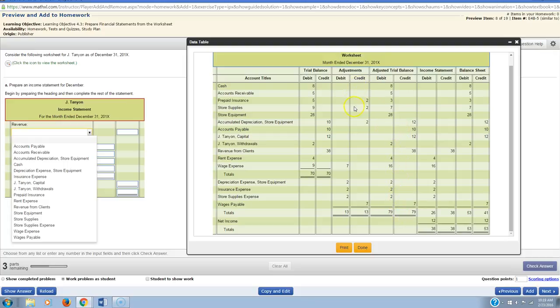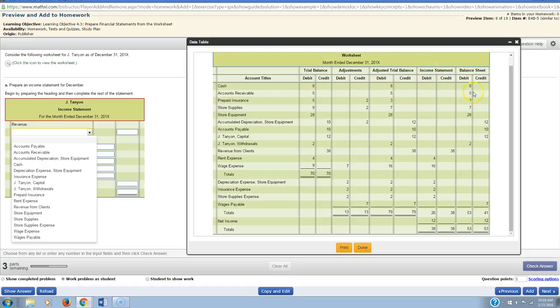And if we just back up, the whole adjusting process in an automated system can be just keyed into the computer as normal journal entries. Although they'd be classified as adjusting entries and described as such, so that you could just key these into your computer, debit, credit, debit, credit, debit, credit, and then click post or click enter, and have your ledger actually show all of these adjusted trial balance. Then you could go to another menu, which would ask you to choose what you want to see, an income statement, an equity statement, and a balance sheet.